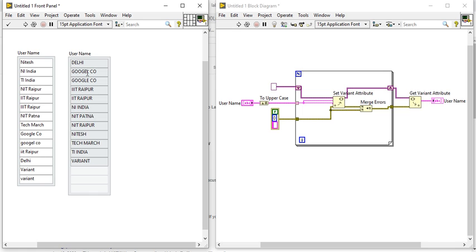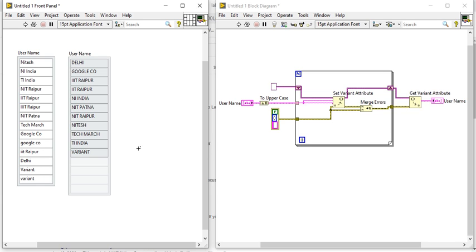IIT Raipur. Okay, so there are some spelling mistakes, so let's solve this spelling. Google Co, now run, so it will eliminate that Google Co. Now you can see it will eliminate.